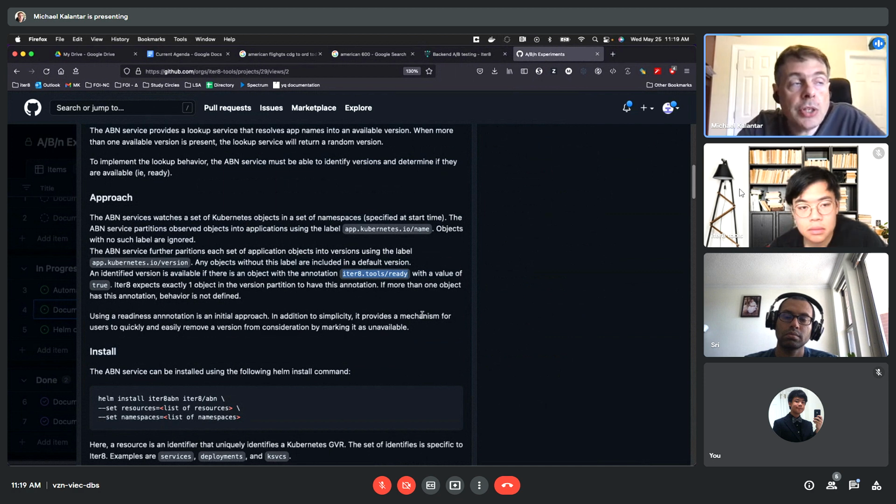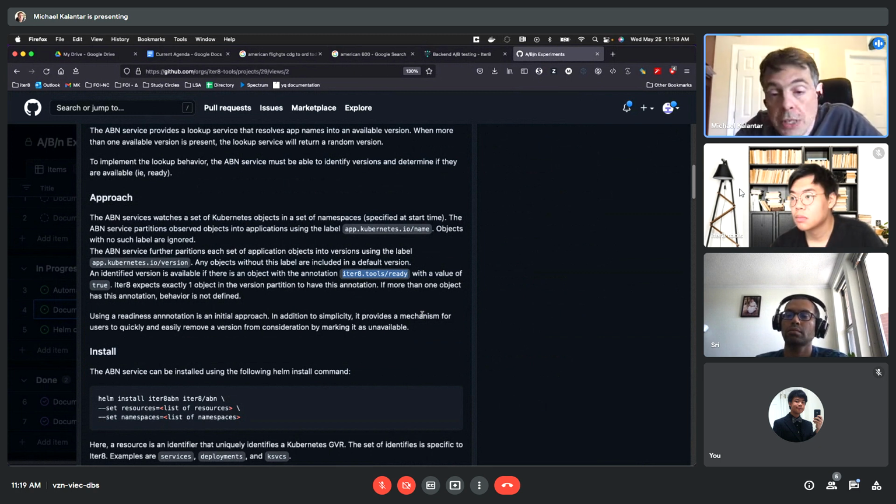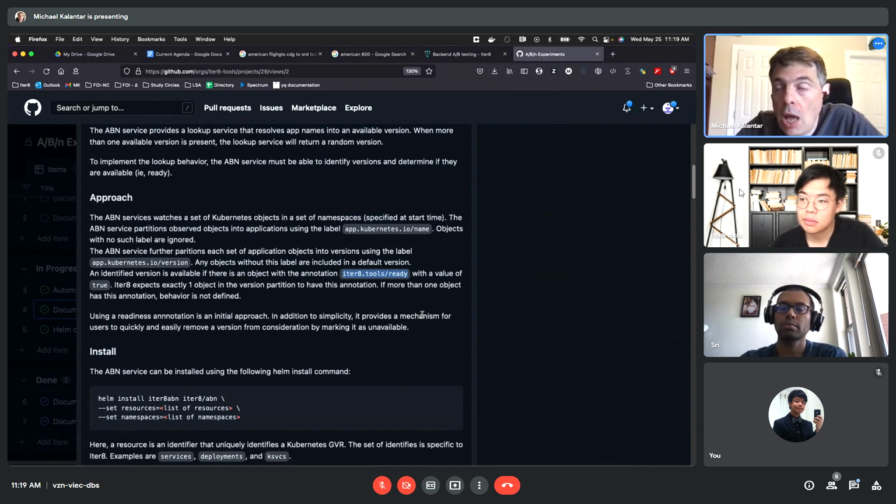And so the expectation, or the assumption, is that the user, after deploying a version, will go and annotate one object with this annotation. We are assuming it's just one object. If the user annotates multiple objects, behavior is undefined.